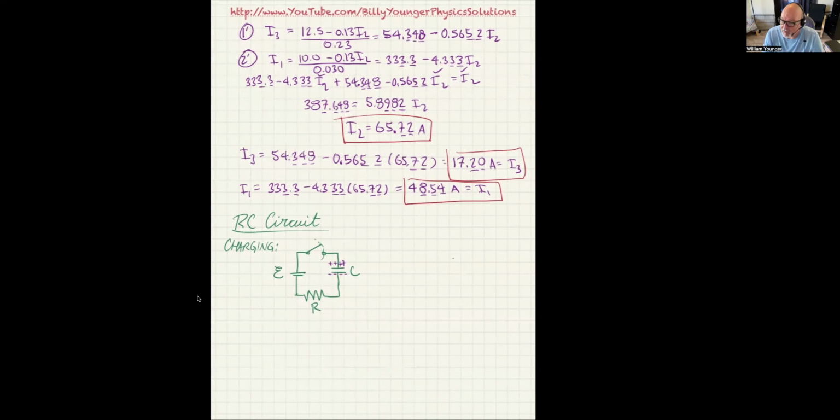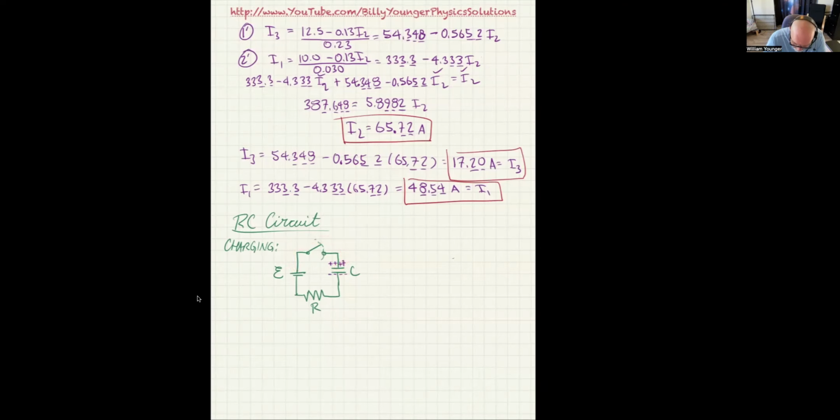At that point, there's just as much compulsion, or just as much ability, to push the positive charges from the top side of the capacitor to the battery as there is to push the positive charges from the top side of the battery to the top side of the capacitor. That's why equilibrium has been established once the capacitor has the same voltage across it as the battery has.